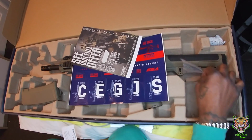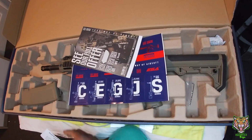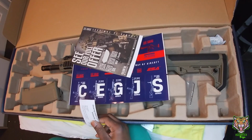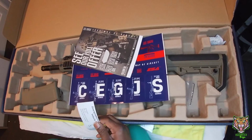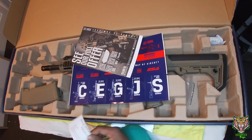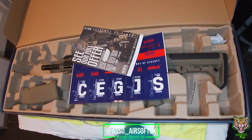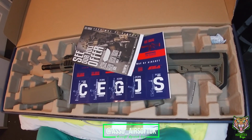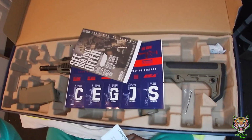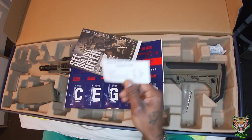And a lot of the bits and bobs, can they be sealed somewhere or taped on? Come on man, you know what I'm saying? I know this ain't the most expensive gun, it's on the cheaper side of things, but respectfully, I have still spent money on this. Even if this was a review gun that you sent me, these are the things that turn people off using you as a supplier. As much as you guys are one of the biggest, this is why I'm saying it to you, because as one of the biggest, you should know this. I shouldn't have to tell you this. Quality control is important. But anyways, done with the moaning.